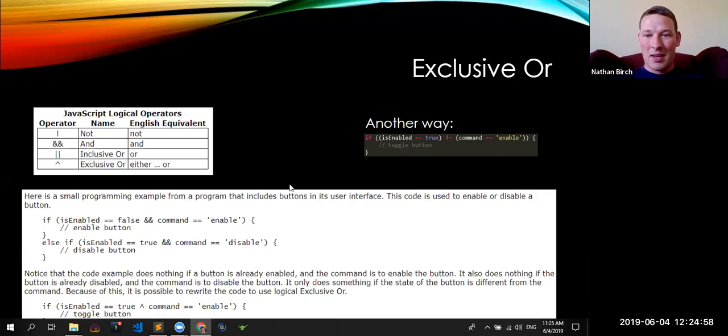Another way to do it, right here, which is the exact same thing as both these other two examples: if isEnabled equals true, and if this chunk is not equal to whatever this equates to be. So if the command is enable, then it will never be equal to isEnabled equals false.